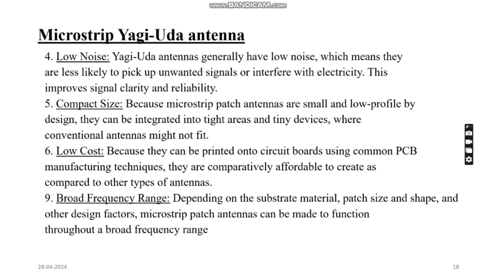Well, it is a ruggedized antenna. It can be used in combat vehicles and very tiny parts. Well, it is easy to design and low cost. The PCB fabrication techniques are low cost compared to other antennas. And for the frequency range, the antenna substrate material, cut size and other design parameters can be chosen. Multiple microstrip antennas can be manufactured for both frequency ranges.